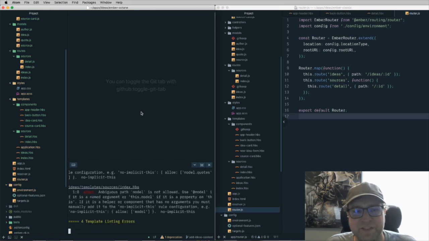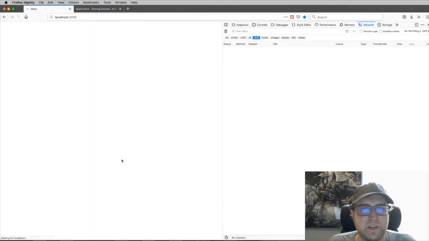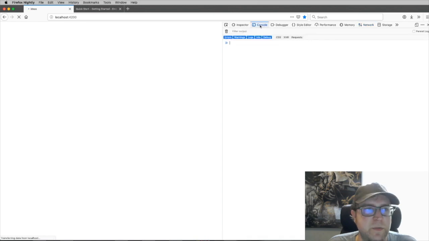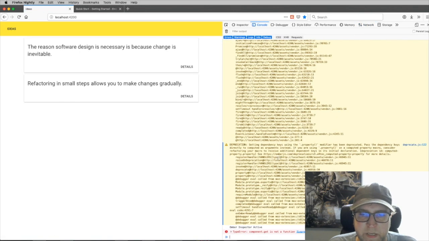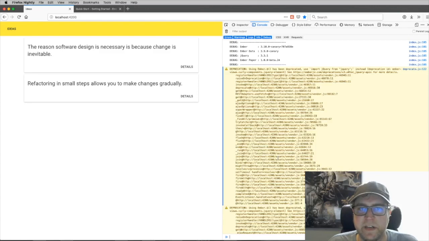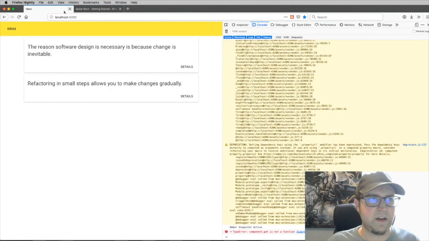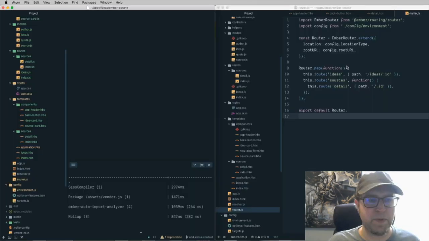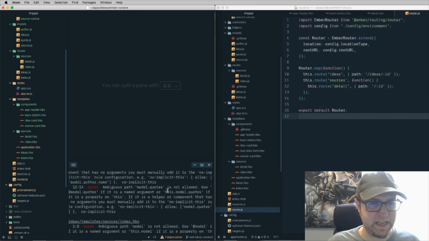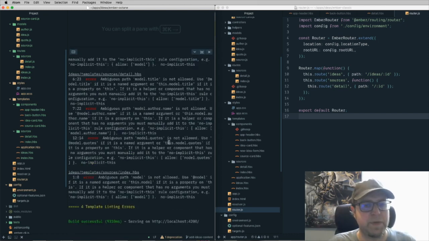Streaming and cranking away JavaScript always stresses my app. We see some errors in here. I think, and this is good, I think we're actually going to see the same in the browser. Let's see if we do, and if we don't, we'll look into it otherwise. Okay. So check it out here. We got some warnings around Ember $, stuff like that. I don't think that's pertinent. Component.get is not a function. So I think this is probably something fairly internal that's not going to necessarily help us. So let's pay attention instead to these errors in here, because I think these will help us.